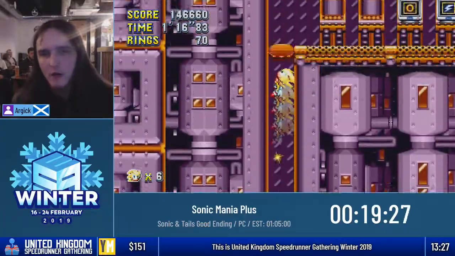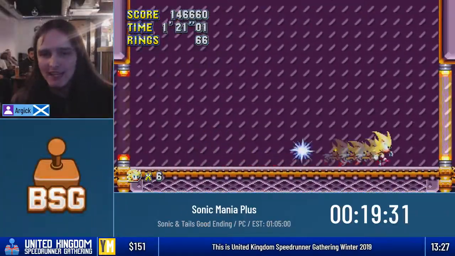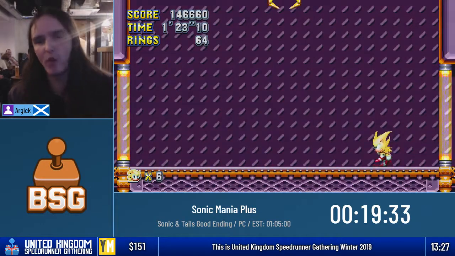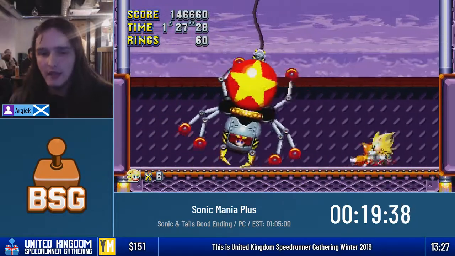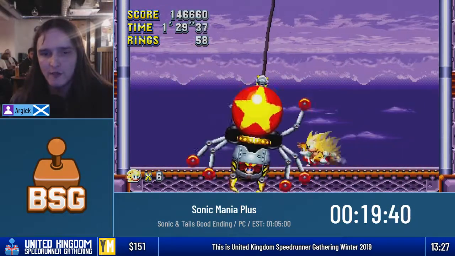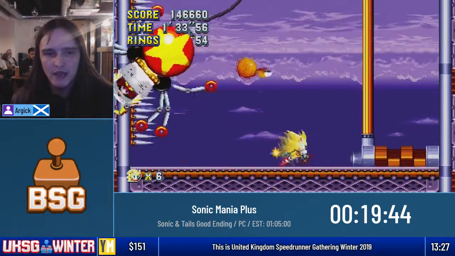aka the Robo Spider, or as some people like to call her, Argick. One of the best sprite misreadings ever. Argick was born from this. Now this boss is completely invulnerable to me. We cannot do anything. We have to knock him into spikes. Hopefully I'll get the 6 hits and we'll get the double hits over here, but we'll see how this goes.